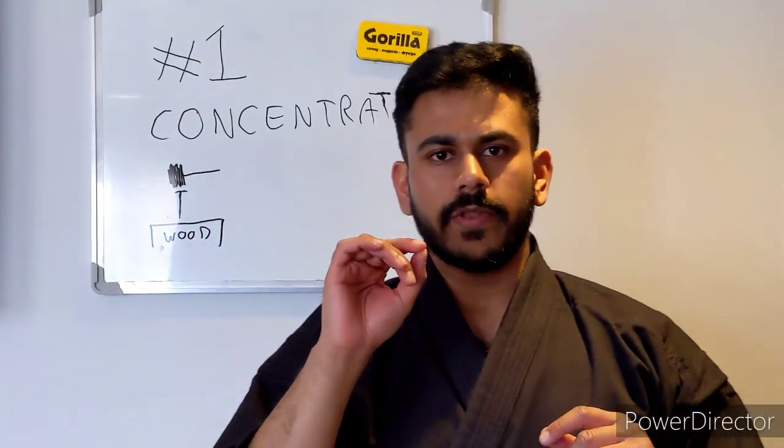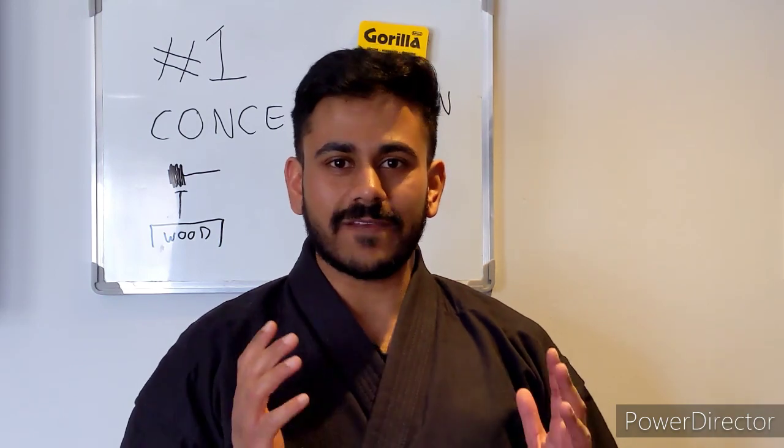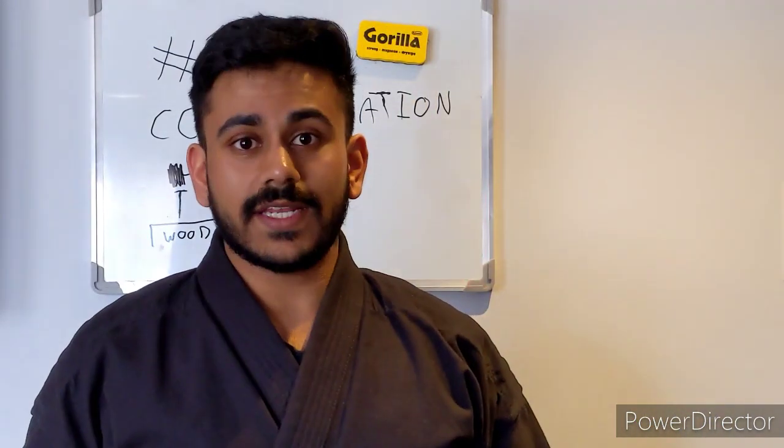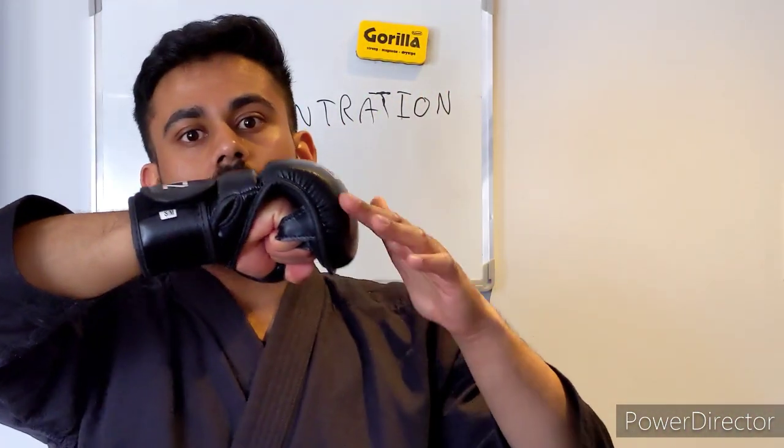Now, the big problem with this is where can you use this idea of concentrating force effectively? Sparring, even in Taekwondo, is used with gloves and other protection. If you only hit with a small surfaced area with a glove, you're not hitting hard enough. And when you hit hard enough, you'll be covering a lot bigger surface area on that glove. And in a self-protection situation with adrenaline pumping and tunnel vision in effect, you won't be able to focus enough to be able to put lots of force behind a tiny area on your knuckles.